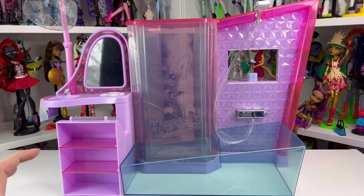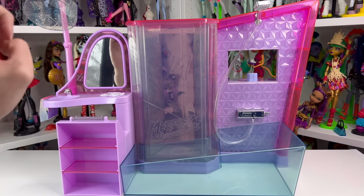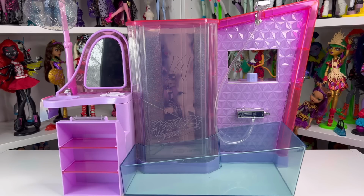Okay guys, so now we're gonna look at the playset fully. This is pretty heavy and especially once you add water to it, it's just gonna get a lot more heavier. So make sure you find the spot you want this to be in and it should be fine.